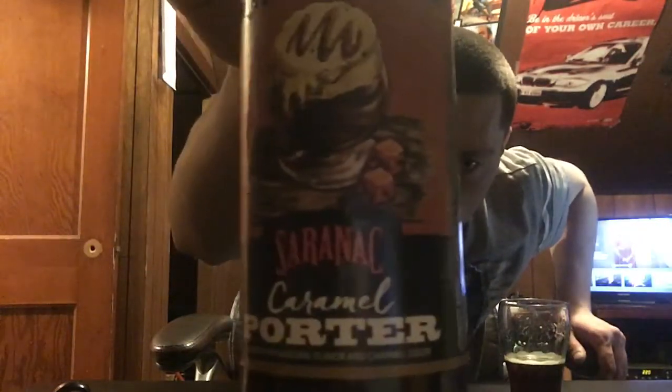With that being said, I'm gonna give this a rating of six and a half. I honestly think they could have done a better job with this. It's a good beer maybe if you're not a big fan of porters but you like caramel — you'll probably really enjoy it. If you're not a big fan of thicker porters, this would probably be down your alley because you don't really get much of a porter flavor at all. It's kind of just like candy in a bottle. So if you've got a sweet tooth and you just want something sweet, you could pick this up. It's cheap — not really expensive. I think that's like Bud Light price. But yeah, there you have it: Saranac Caramel Porter.